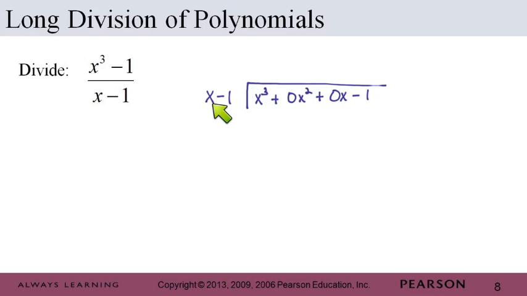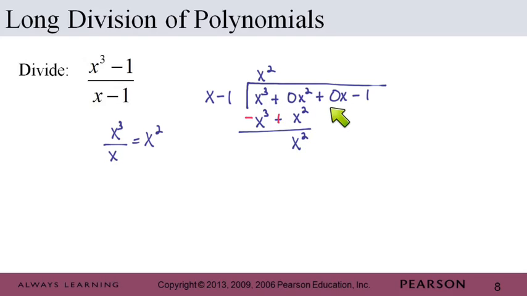Okay, I say how many times will x go into x to the third? Well, that would be x squared, put that on the line, multiply back, x squared times x, and x squared times 1, negative 1. Alright, change signs and add, and notice that 0x squared plus 1x squared is 1x squared. Now pull down, what am I pulling down? Actually, really nothing, but it's just the idea of keeping everything working the same. So now, how many times will x go into x squared?